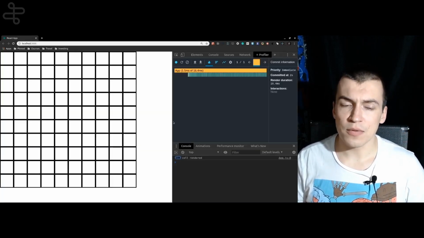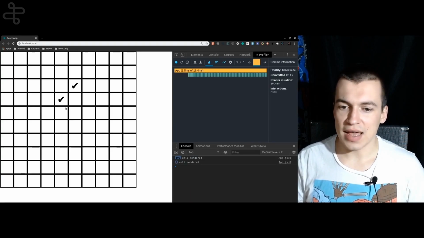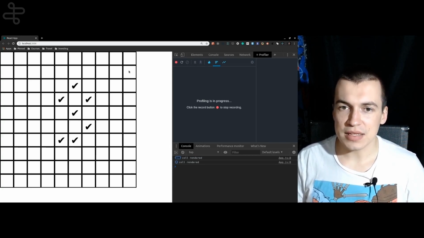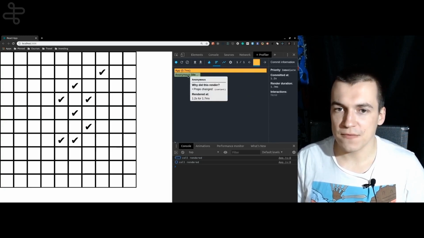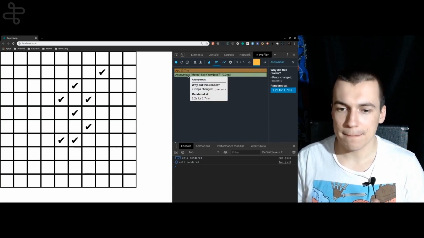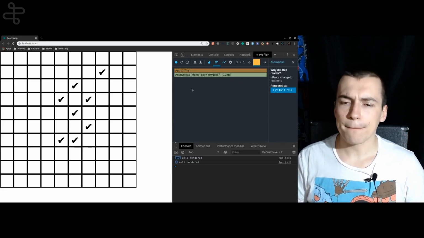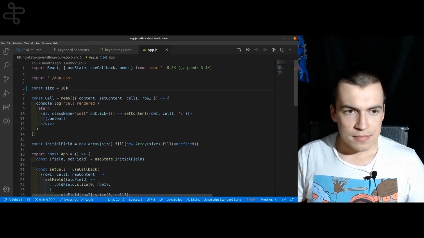So let's go back to the browser, click on a cell, and see that each click is exactly one render. We have a single render. Let's profile it, and see that we have exactly one cell rendered, just to make sure that console log doesn't lie to us. Let's increase the size.